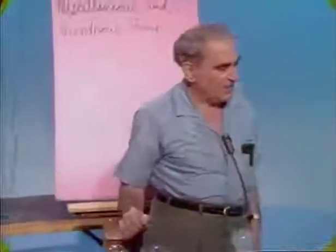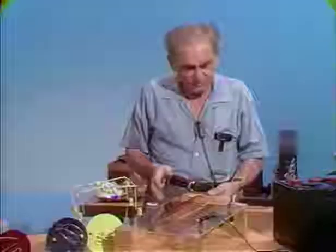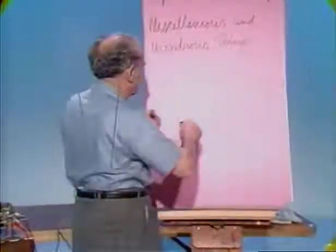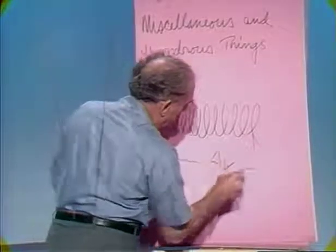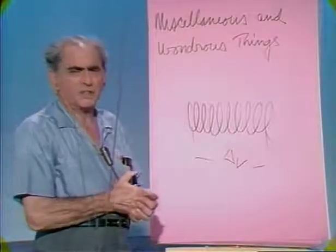Very good. Consider another very dramatic demonstration. Here I have a solenoid. A solenoid is a loop endlessly of wire fixed to a lucite plate. I am going to give rise to a current in that solenoid, in the wire. And a wonderful thing takes place. Here I will show you the solenoid. And let me energize it by impressing a difference of potential, as we say, 6 volts. A current is in this wire, and a wonderful thing is to be seen.